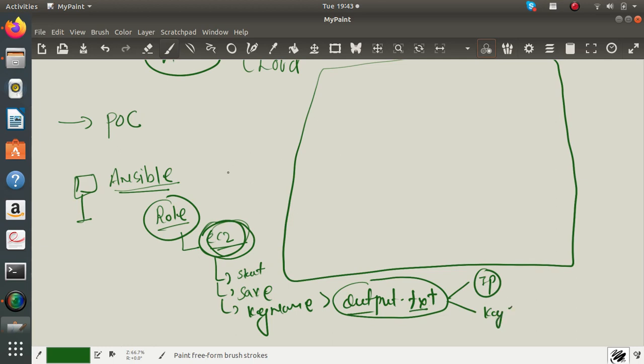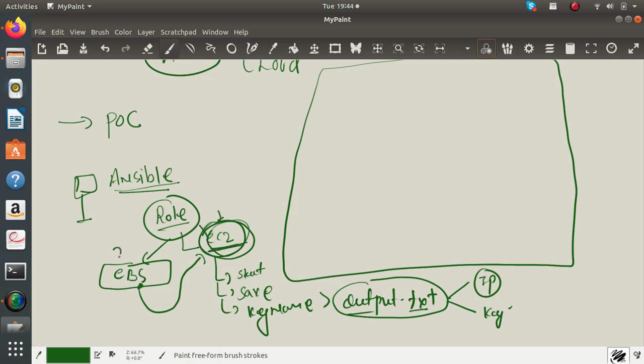Okay, now in the same Ansible you have to create another role. That role is going to create an EBS volume, and the EBS will be attached to the instance that you created in role 1.